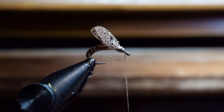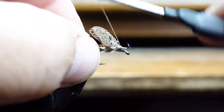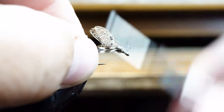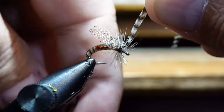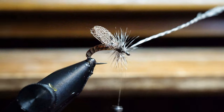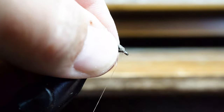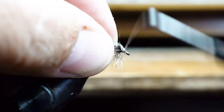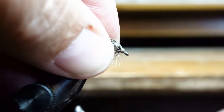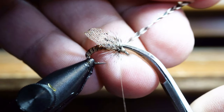Okay, the next thing I'm going to do is take some grizzly hackle, and we're just going to use a little bit on this just to give it a little bit of life. Probably three or four wraps is all. Okay. And one trick I found so I don't get a lot of hackle fibers in the eye of the hook is before I cut my hackle, I'll actually pull everything back. And then I'll cut my excess hackle off. Like so.